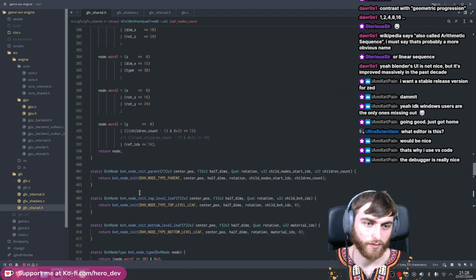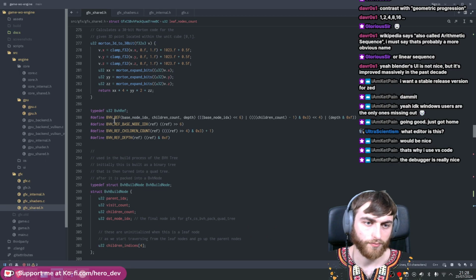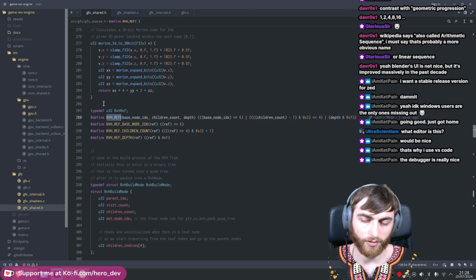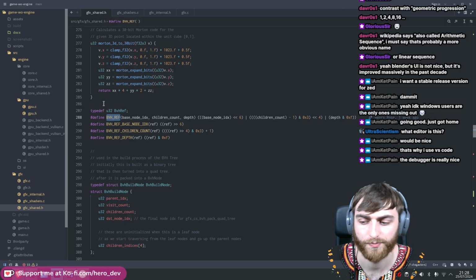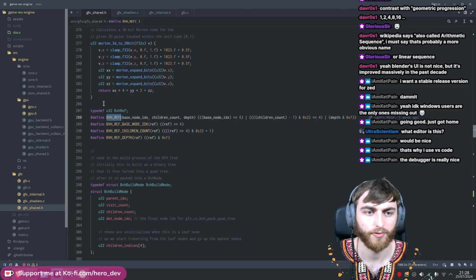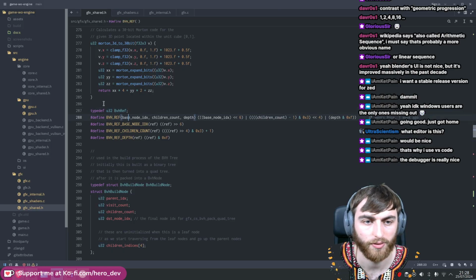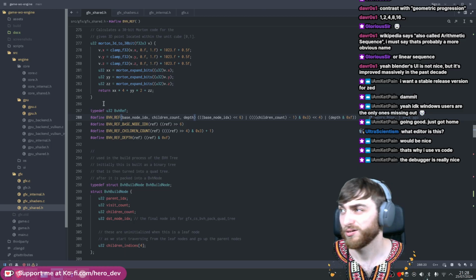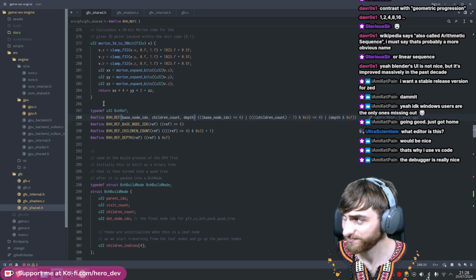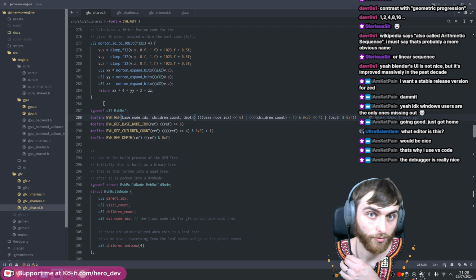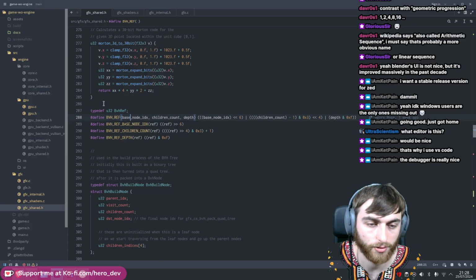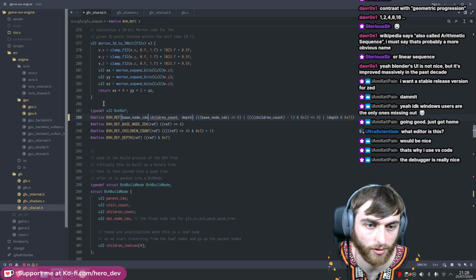So then we need to redesign these things. So we had a thing called a BVH ref. It used to take a base node index, number of children, it had a depth in there as well. And it was kind of used as also a stack inside the shader code as well. I think I want to break it out into two things. I'm still going to have a BVH ref, but I think the BVH ref is just going to be maybe we can limit to a certain number of bits, and then we can just OR it on in places. So we'll just call it a base node index right now.